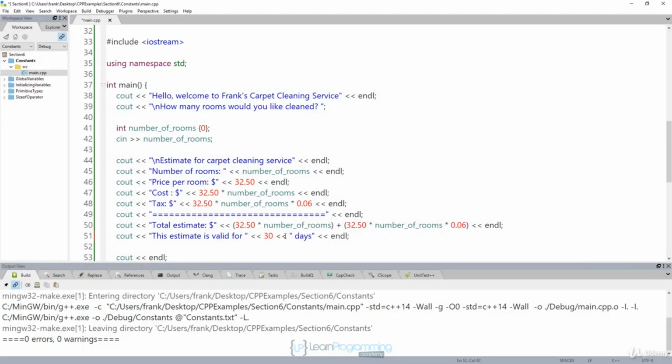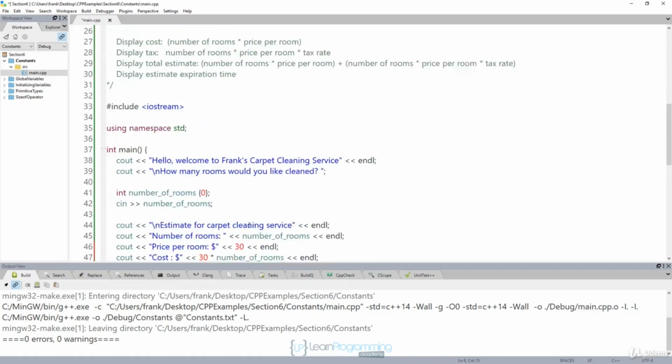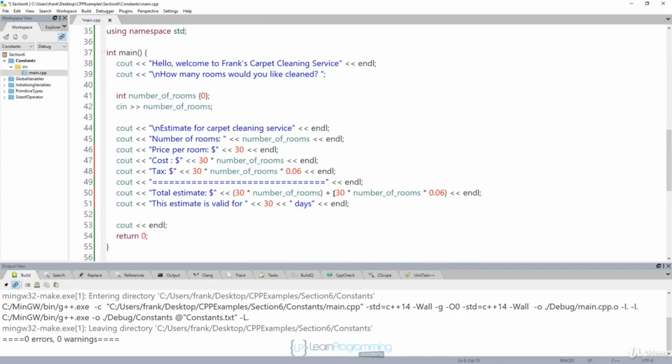And now we're okay. This is easy to fix in this example because it's really small. But if you've got thousands of lines of code and you're doing search and replaces like this, it's real possible that that 30 is going to be in different places and it doesn't represent price per room. It represents something else. And you just really messed up your program. You made a lot of changes you didn't intend to change. So hopefully you'll see what I mean. I'm going to undo this 30. And I hope I'm back to where I was. Yep, I'm back to where I was with 30.